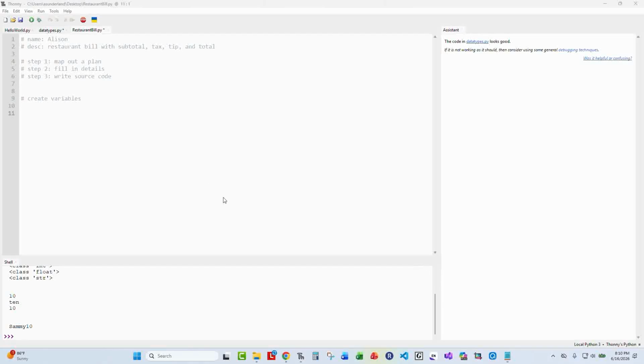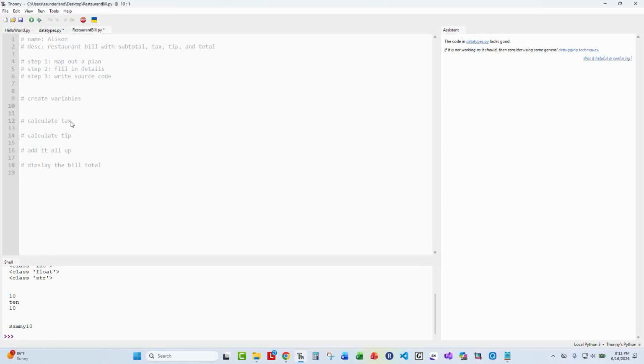So the first thing that we're going to do is we're going to create some variables. After we have done that, we are going to calculate the tax. Then we're going to calculate the tip, and I spelled that one wrong. And then we are going to add it all up. And then finally, we are going to display the bill total, the total bill after tax and tip. So then I'm going to circle back around and I'm going to add a little bit more detail. Let me correct the spelling on that one.